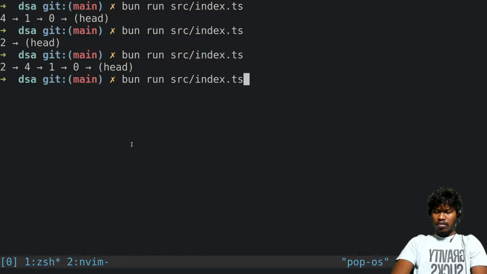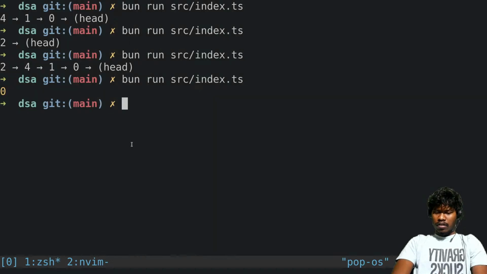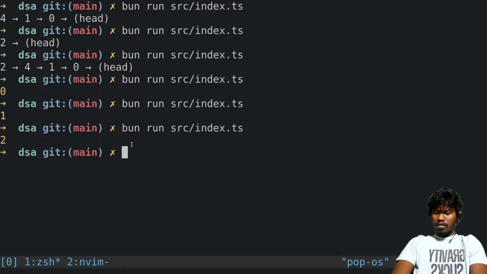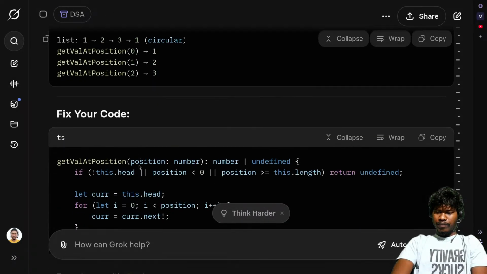Position 0. What the heck is it? Let's say 1. Oops, that's working, but it has starting with an index with 0. That's interesting.